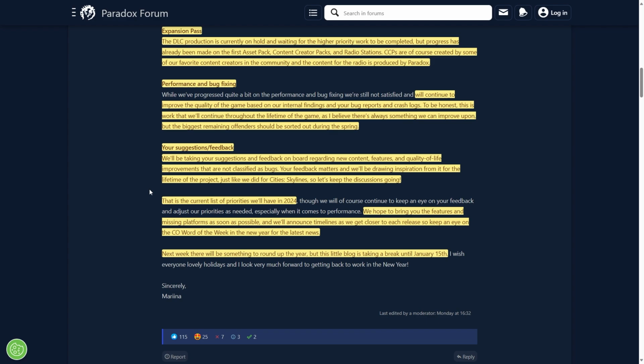That is the current list of priorities we have in 2024. We hope to bring you features and missing platforms as soon as possible, and we'll announce timelines as we get closer to each release. So keep an eye on the Colossal Order Word of the Week in the new year for the latest news.